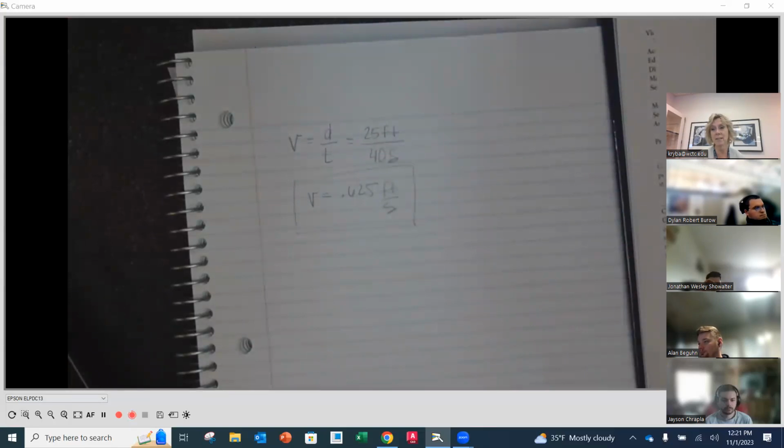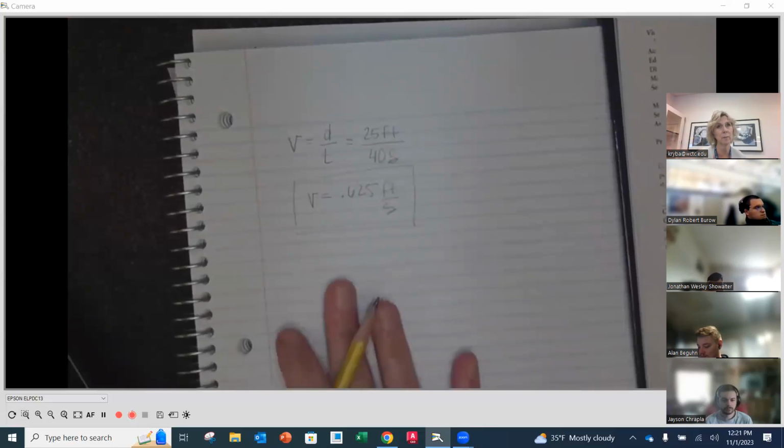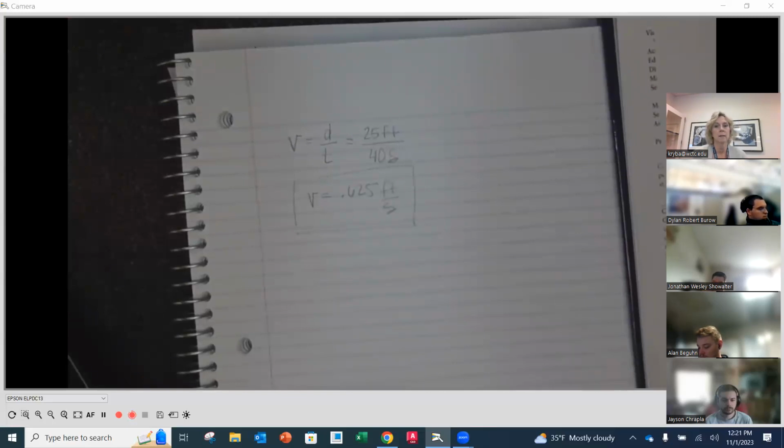Second of all, when you hand this in, if I can't read it, I'm not even going to try to squint and figure it out. I just move on and you get a 0 on it. I don't give any points. So it's going to be a neat format that I can follow. Additionally, when your units come out the way they're supposed to, you know you had it set up originally correctly.